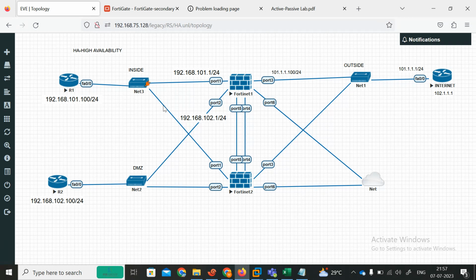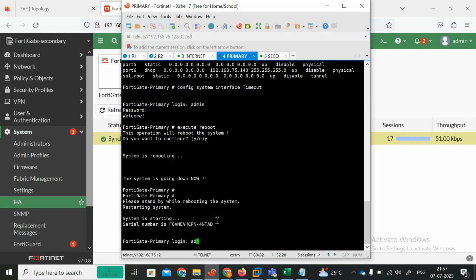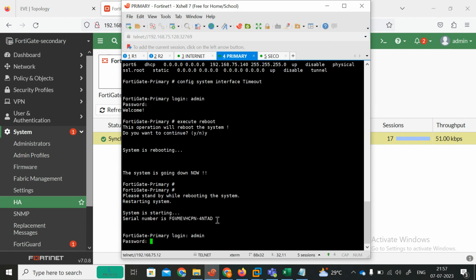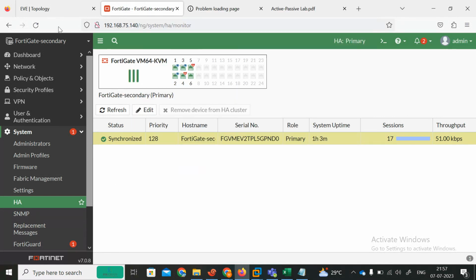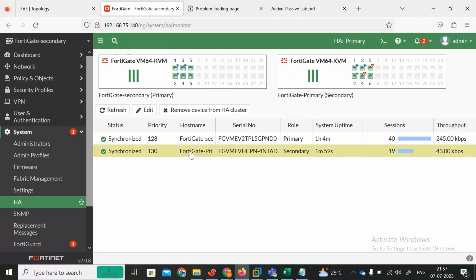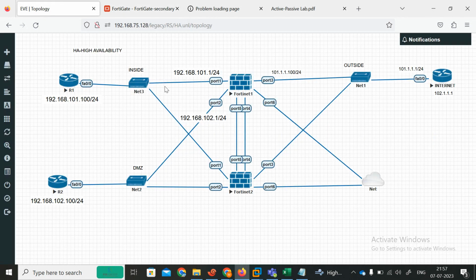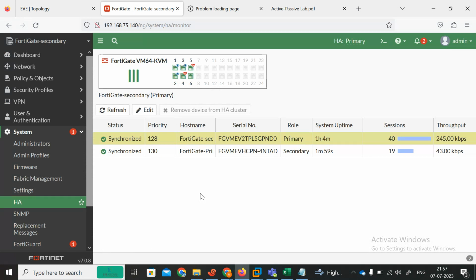Got my point? Yeah, so that is the main beauty of the HA. Okay, where you can do HA, admin, admin. Okay, now if I log in, if I refresh it, we'll get both. Okay, so now 130 is our secondary, and 120 is our primary. Correct? Correct now. But it should become a primary, because the priority is higher.